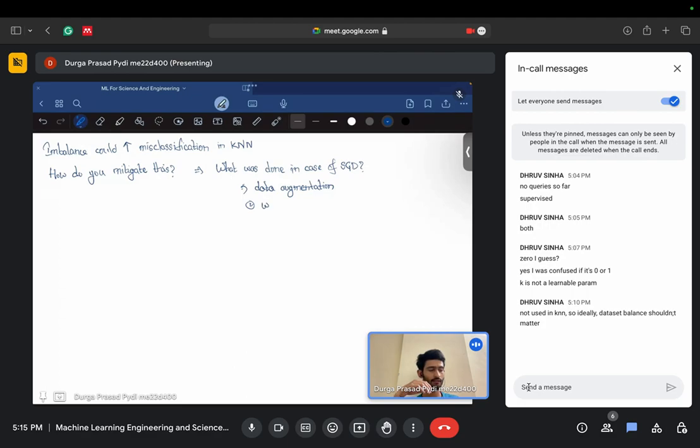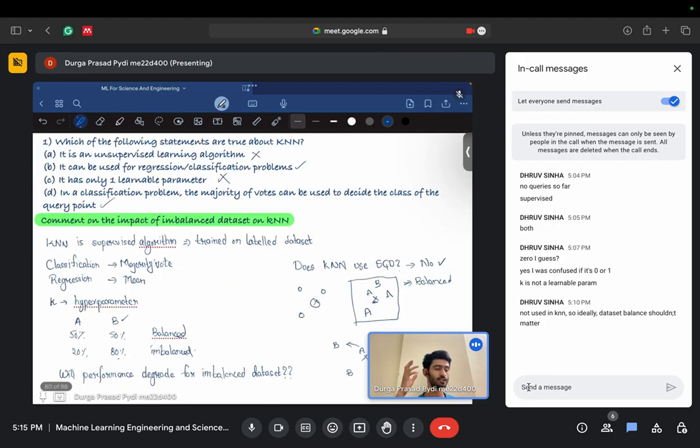So we have done some kind of weighing which is inversely proportional to the representation in the original sample. So that way we were able to mitigate this problem. So if we can use the same idea here, can one of you comment how would I use the same idea here? The idea is to weigh your factors, use some weightage to overcome this. So how do I do that?